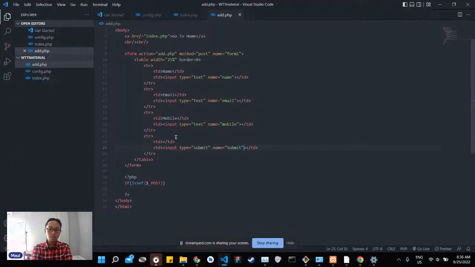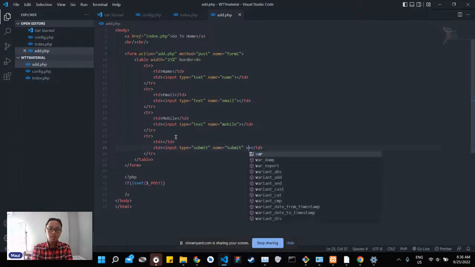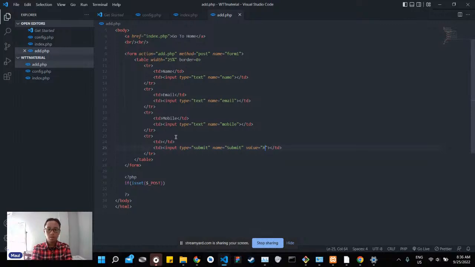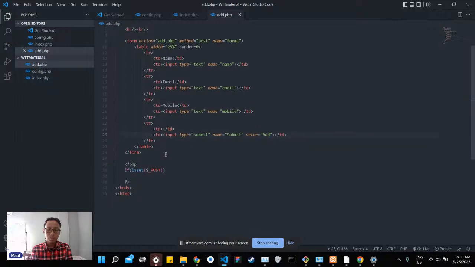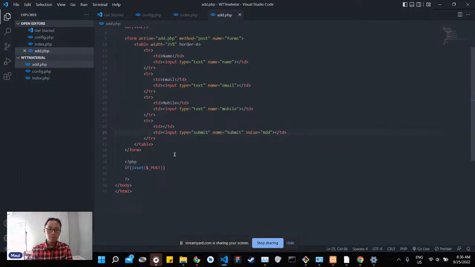Submit, I'm gonna make the S uppercase, and then value add. What is the value add? The value is what will be described in the input button later. Is set post the submit.